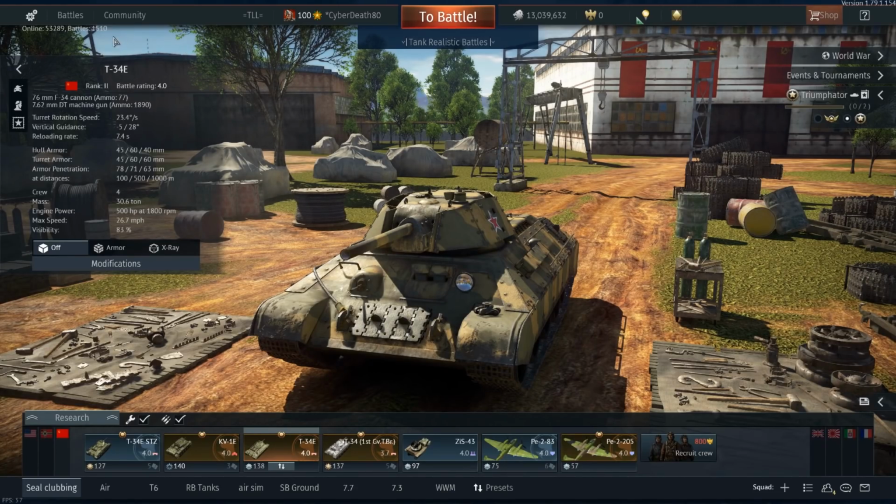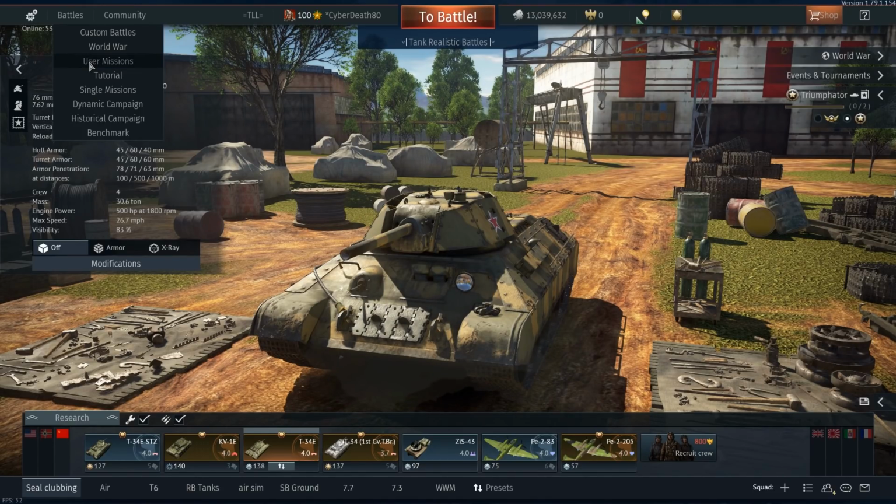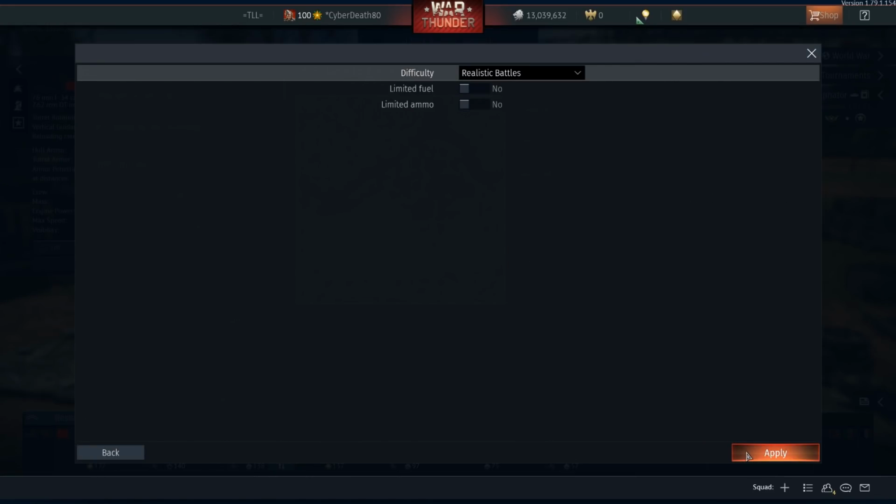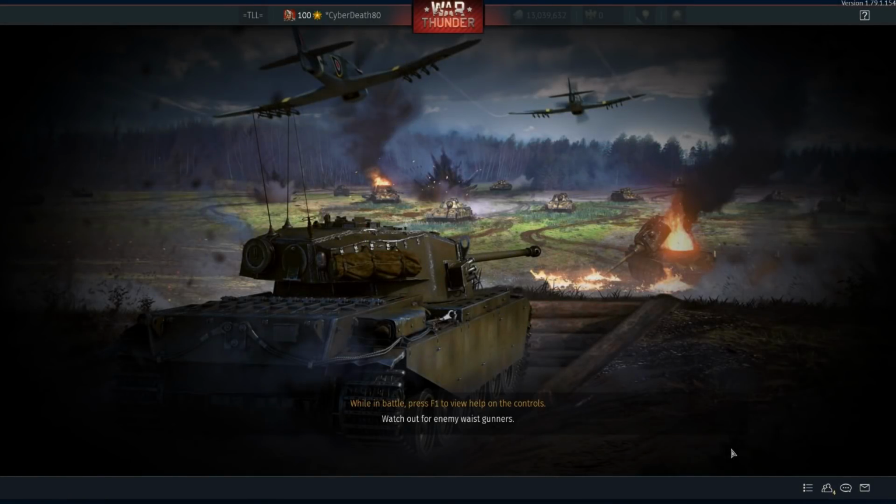So I'm gonna take us into a user made mission, and I'm gonna play the Reichstag one. Now I will have links in the description below for this, so that you guys can view the tank and also take part in just playing around with it and seeing what it's like. So you're gonna have to bear with me while it loads in, and we will just take it out.